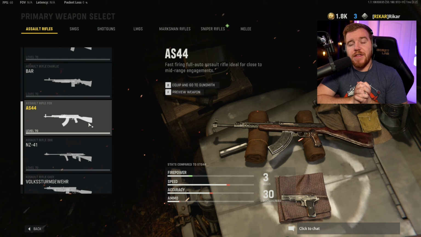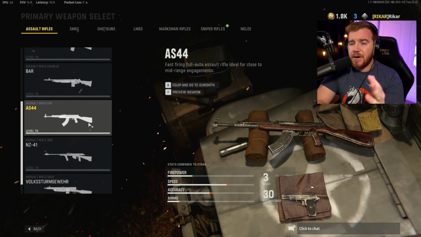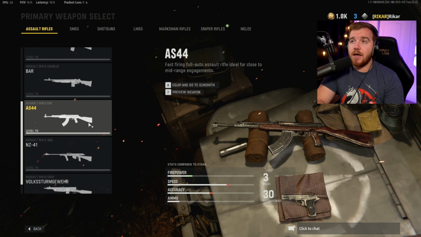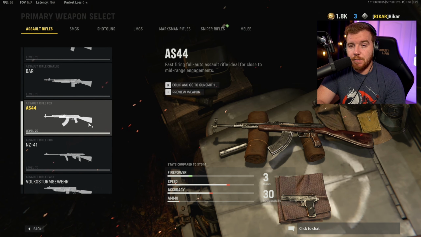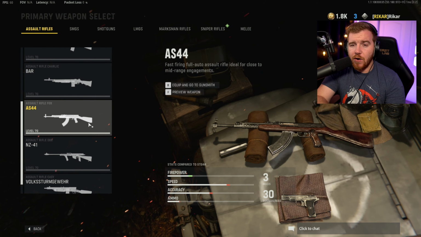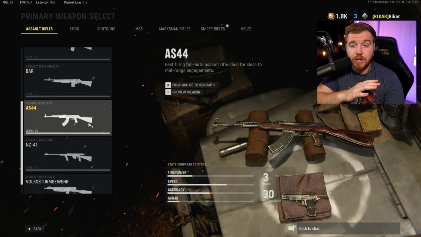All right, you guys. So the AS44. The AS44 is another gun where instantly it goes in my head: high fire rate, but a little bit more recoil than the Automaton. So it reminds me of something like the FFAR or the FAR, whatever you want to call it, where it could be absolutely broken as a sniper support or potentially a main AR or a secondary. We don't know where it's going to lie yet, but it might get some better multipliers than the Automaton, which could make it absolutely broken.